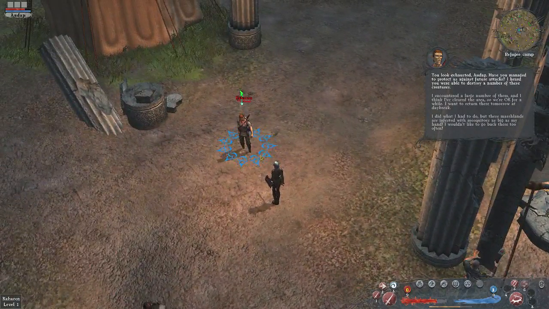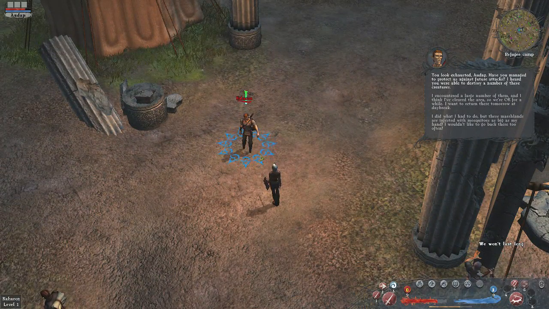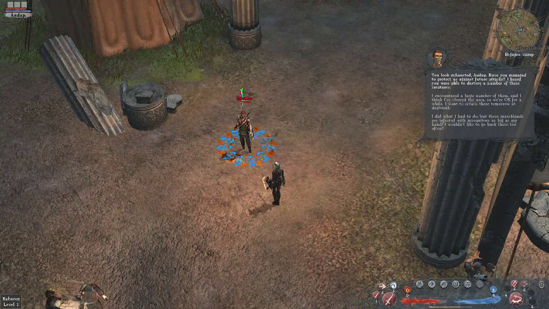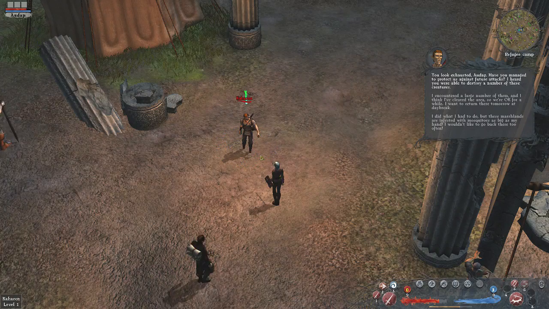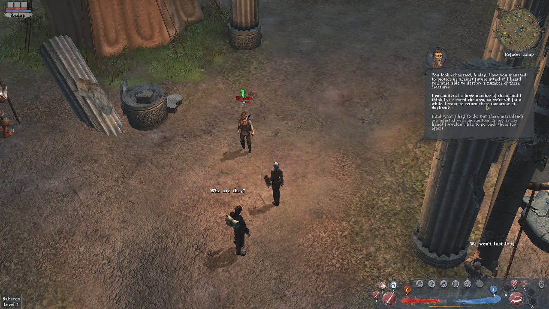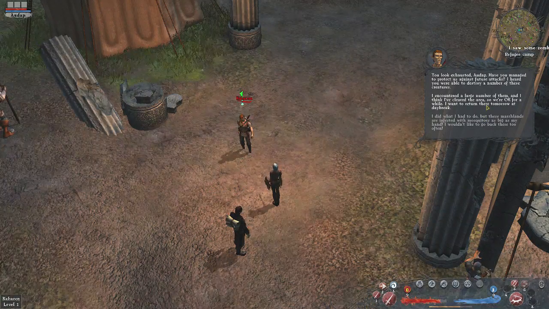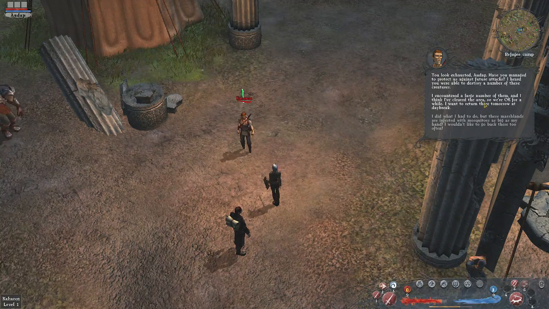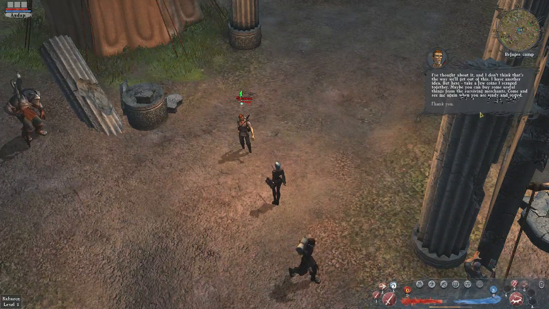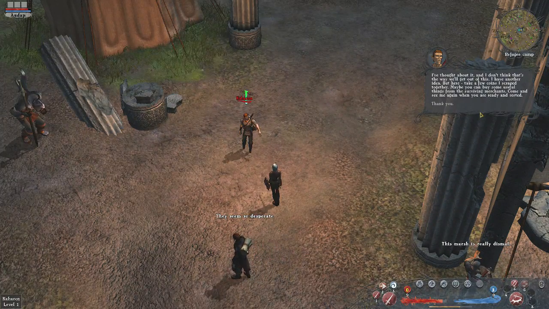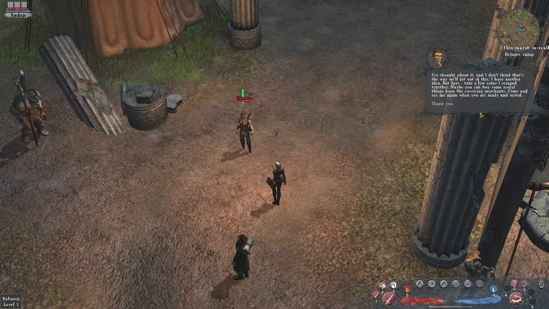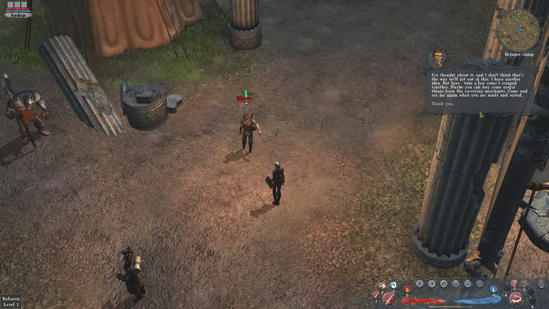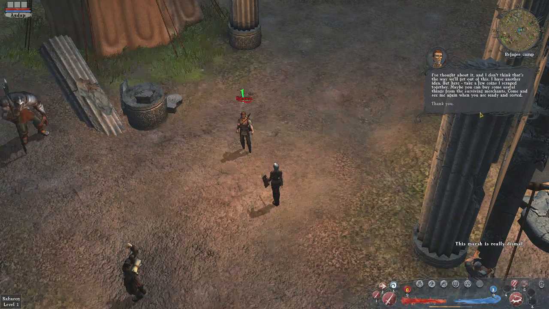You look exhausted. Have you managed to protect us against future attacks? I heard you were able to destroy a number of these creatures. Let's see, I encountered a large number of them, and I think that I've cleared the area, so we're okay for a while. I want to return there tomorrow at daybreak. I've thought about it. The way we'll get out of this. I have another idea, but here, take a few coins I scraped together. Maybe you can buy some useful things from the surviving merchants. Come and see me again when you're ready and rested.